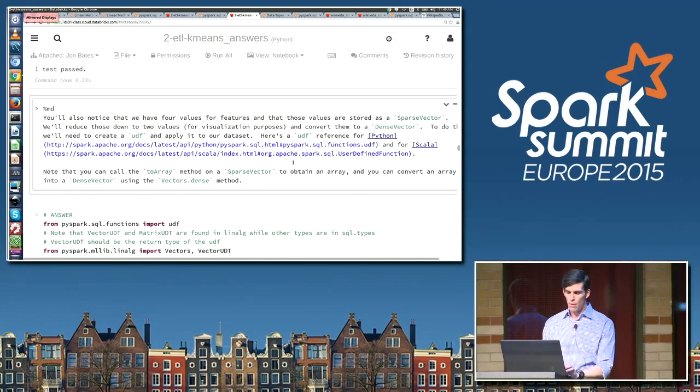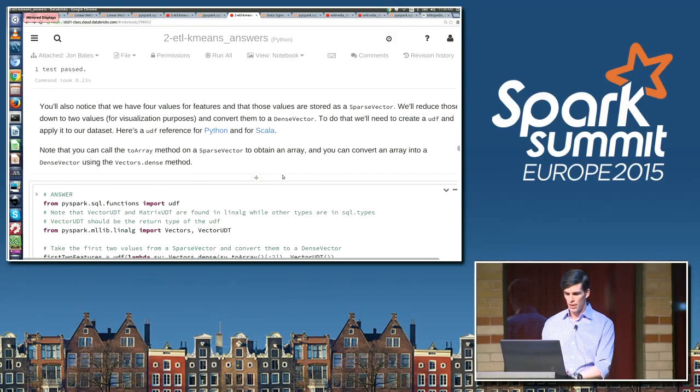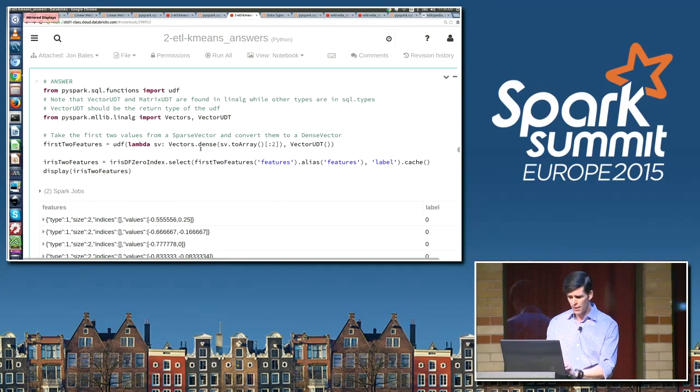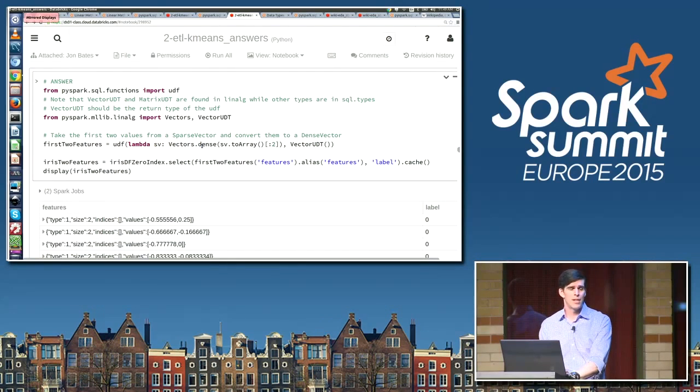And now we're going to look at the UDF and how we would build a custom UDF here. What we're doing is creating a UDF using a lambda function. We could just create a separate function, a def, or something we've defined, and pass that reference in as well. But what I'm going to do is take the sparse vector and create it as an array. So now it's in a dense format, and I can pull out the first 2.